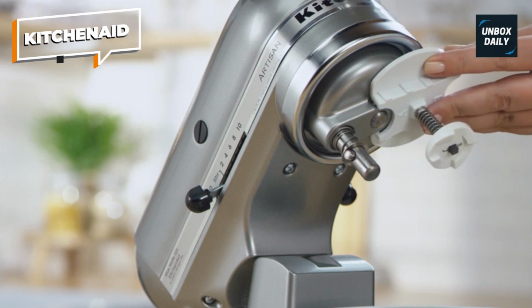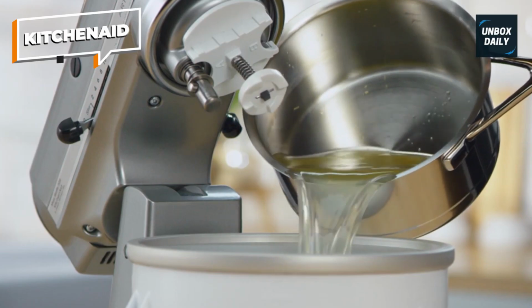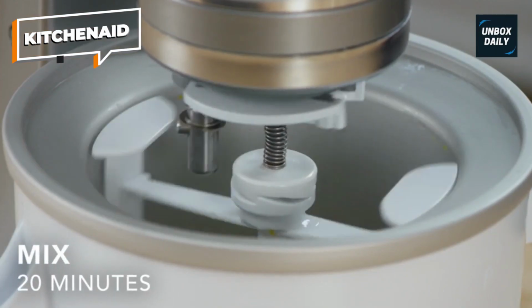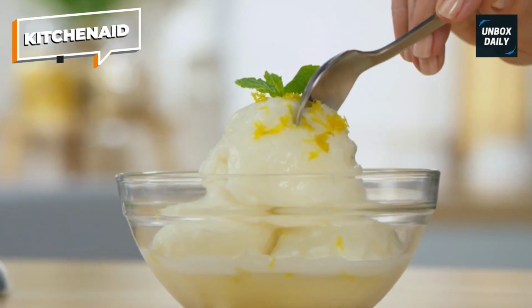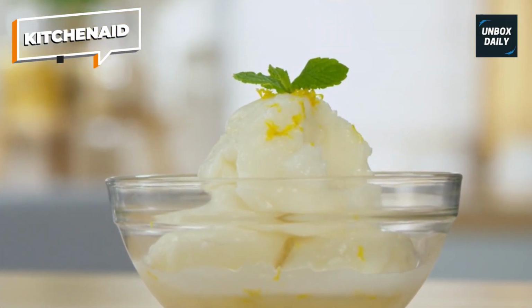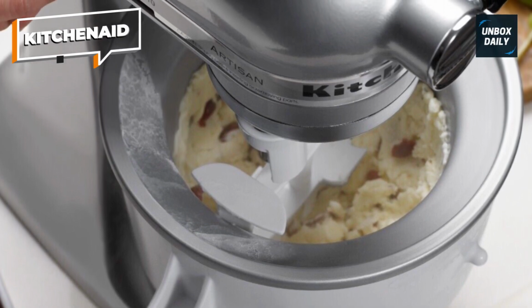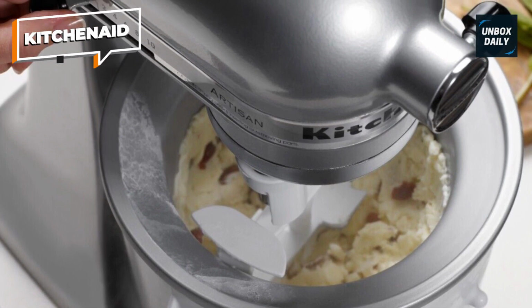With just this little 6-pound attachment, sweet tooths can enjoy ice cream, frozen yogurt, gelato, or sorbets in under 30 minutes. The dasher, which rotates inside the bowls, easily spreads, scrapes, and mixes all the ingredients needed to make your favorite frozen treats. And we like that the smartly designed freeze bowls give you freezing throughout the mixing process. This attachment makes up to 2 quarts of ice cream at a time.